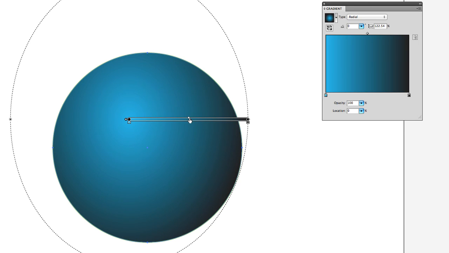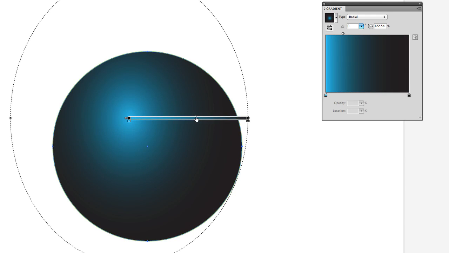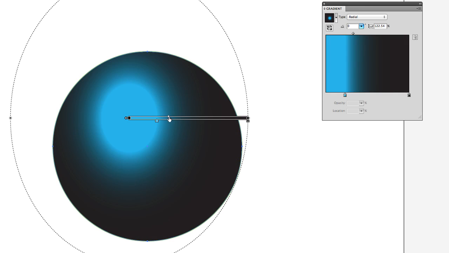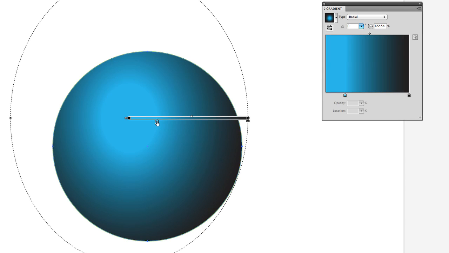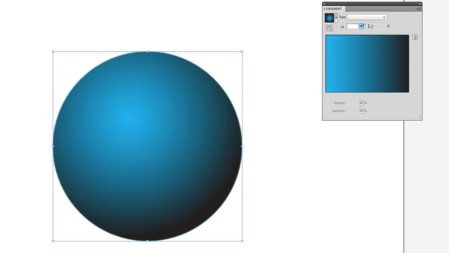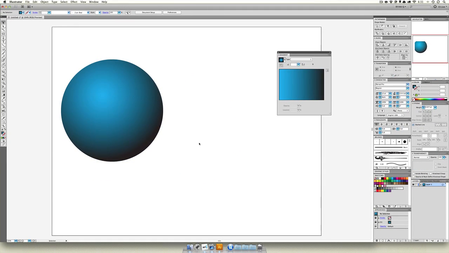We also get our gradient slider here, so we can adjust how big that highlight is, or how small it is. We can adjust how sharp that gradient is by moving around our swatches and our sliders combination. I'm going to keep it reasonably round. And when I get rid of the stroke on this, there is no reason to not think that that is a sphere, a 3D circle coming at us.